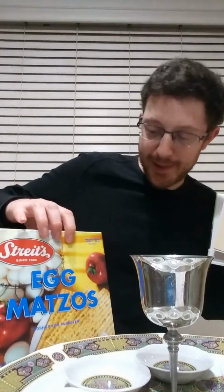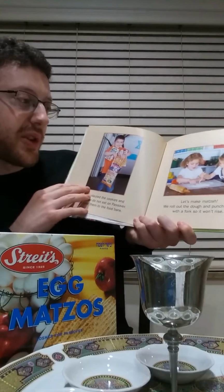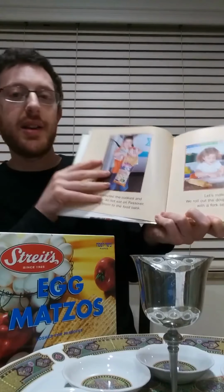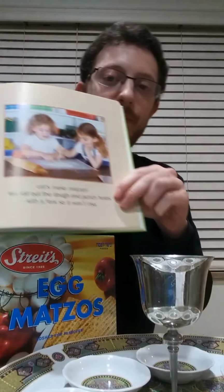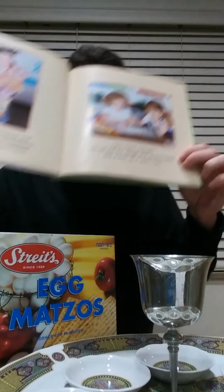Now it's time to make matzah. Matzah just like this. So, we roll out the dough and punch holes with a fork so it won't rise. And see? See them rolling out the dough? Looks like a lot of fun.